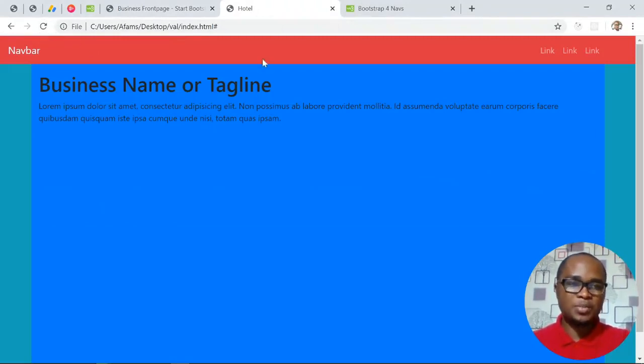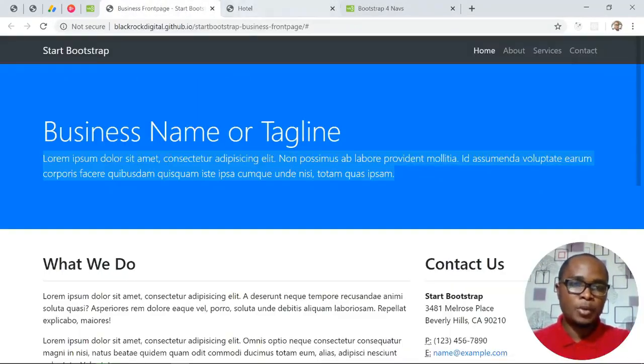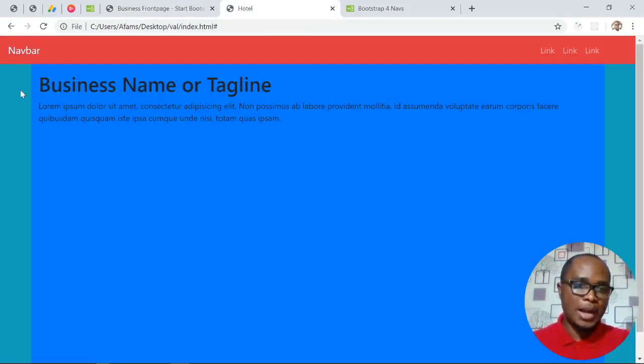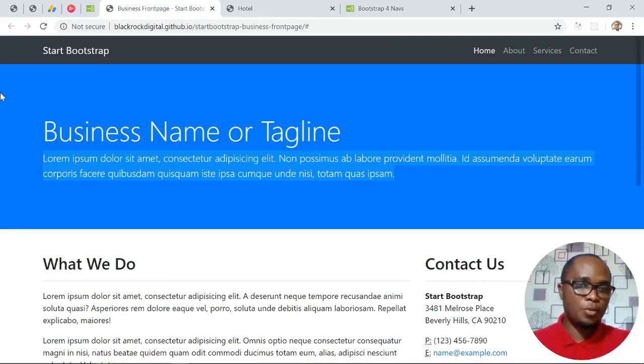But I'm not satisfied with what we are having so far. Because if you look now, there is padding, there is margin here, there is margin here, but in their own is taking the full width. So we'll try to do what? Correct some of these things. One of the ways of fixing this is knowing fully well that we are working with container. So container will always give this margin.